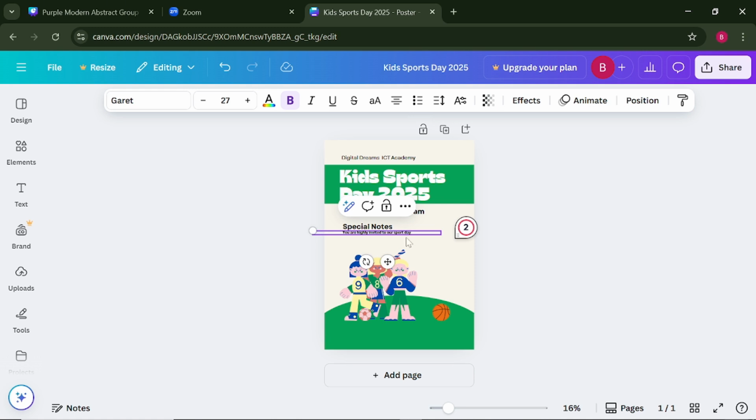So the next one should be, do enter, and then we have: please ensure your child is dressed in comfortable sportswear. You understand? So this has a center alignment.